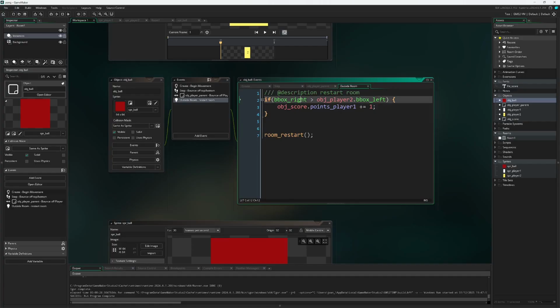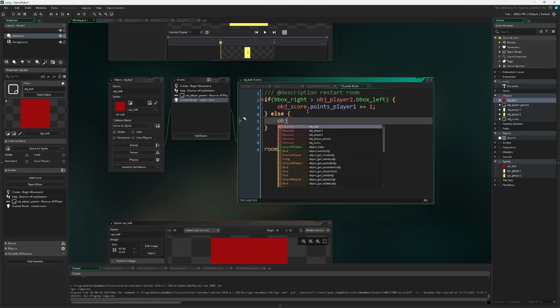If we've gone outside the room and it's not because we went off the right side of player 2, well, we can just do the else clause to capture all other conditions and specify to increase obj_score.points for player 2 by 1.